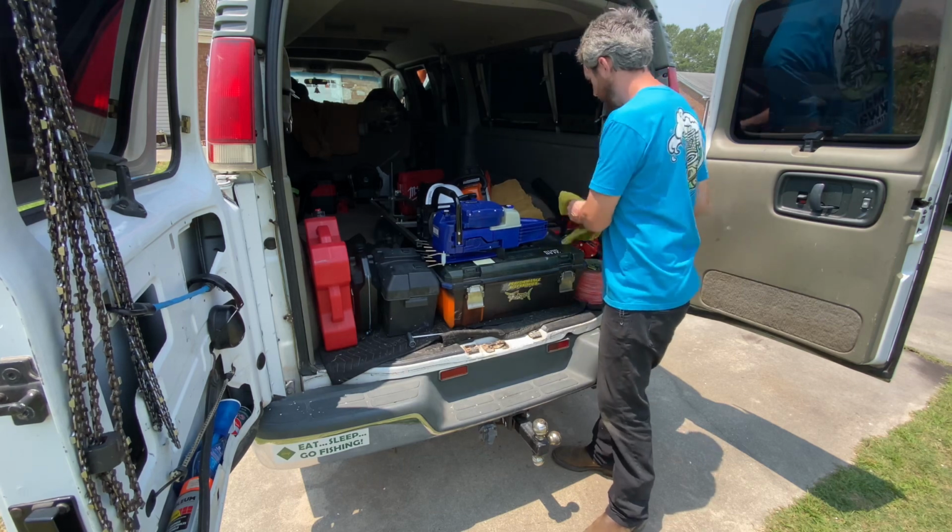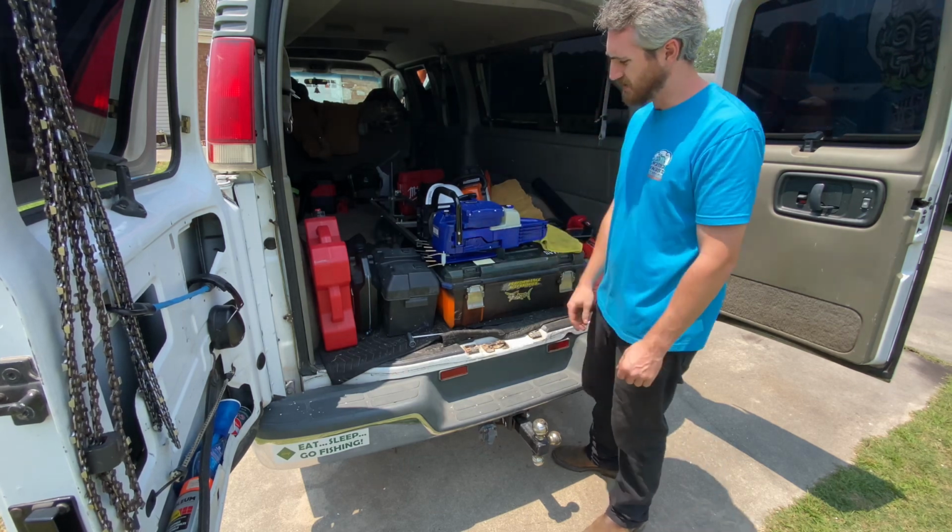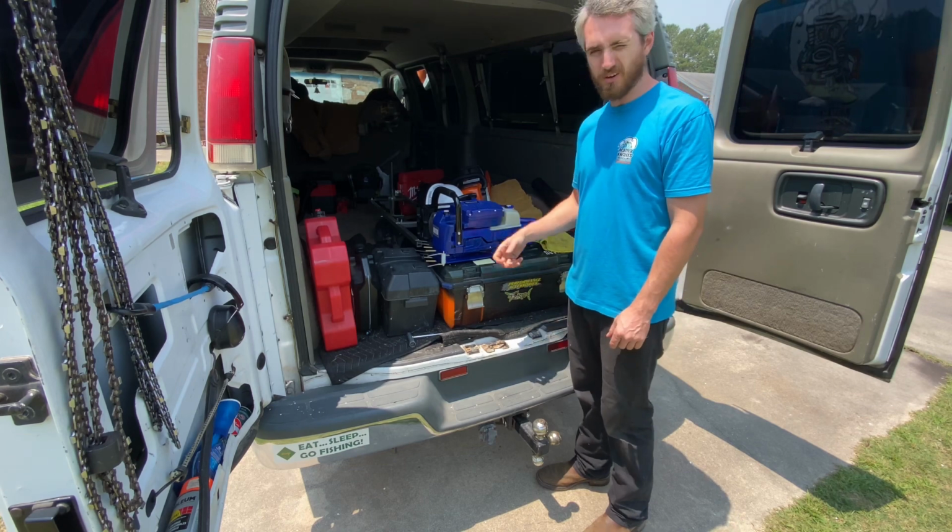Got her topped off. I guess we'll give our first startup.